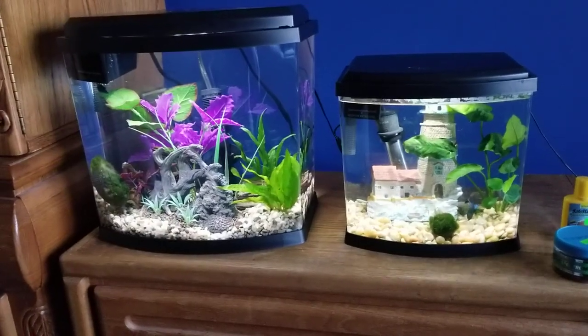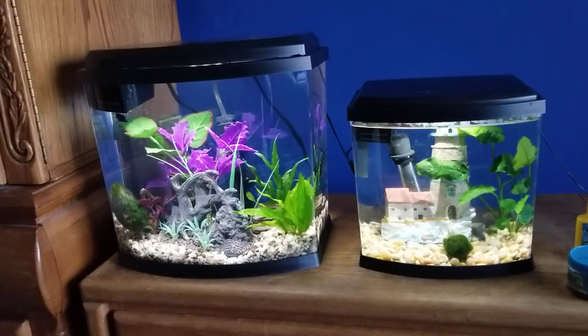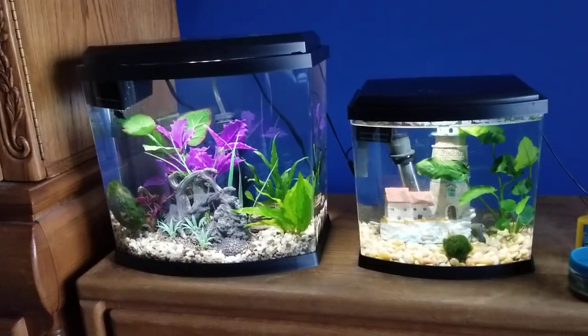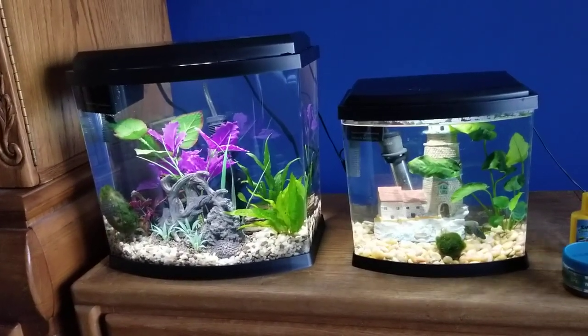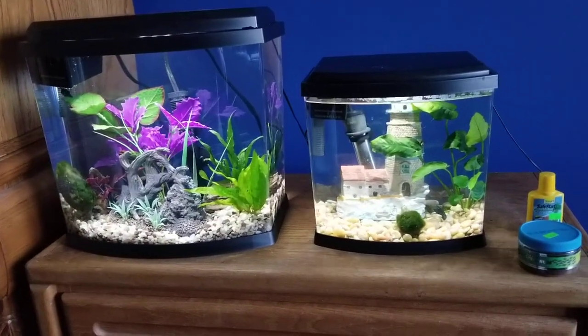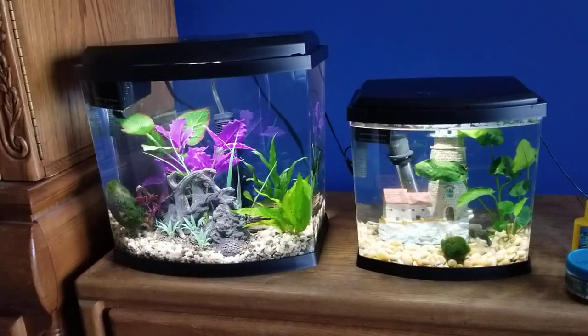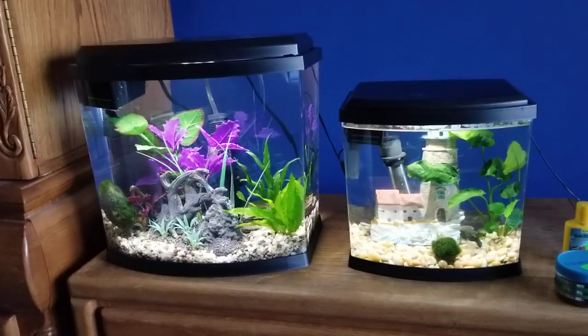I would get the small one if you do not have enough room for the big one. Otherwise, especially when it's on sale, $10 more or even $15 more, and you get double the space. I say you might as well. It doesn't really take up that much more space on your table or whatever, and you don't spend that much more money to get a nicer, bigger tank for your fish.